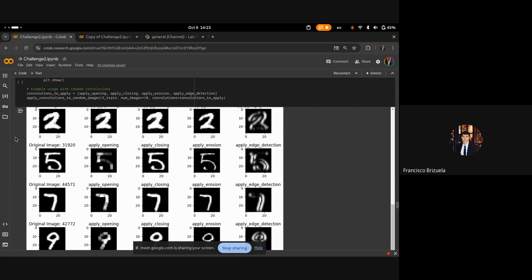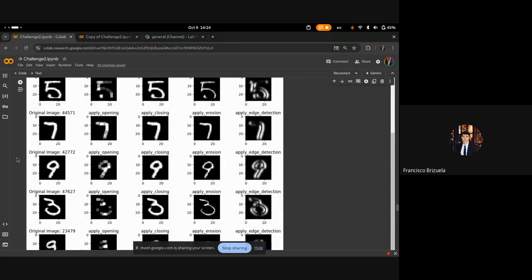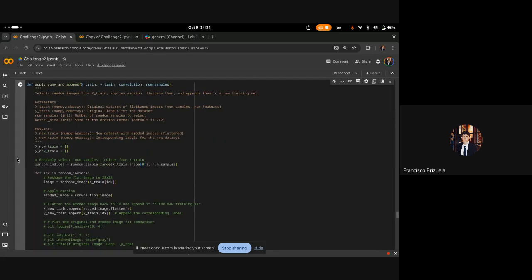Saying it very simply, it is setting a matrix with some parameters and running that matrix for every pixel of the image. And I thought, maybe if we use the image as it is, without any processing, it is not as effective as if we have these eroded images. Maybe these kinds of images can give us some better accuracy. And later on, I tried that. So I made a copy of the dataset and tried to predict it, but I got worse performance. I only got 10% accuracy, which is absolutely random.